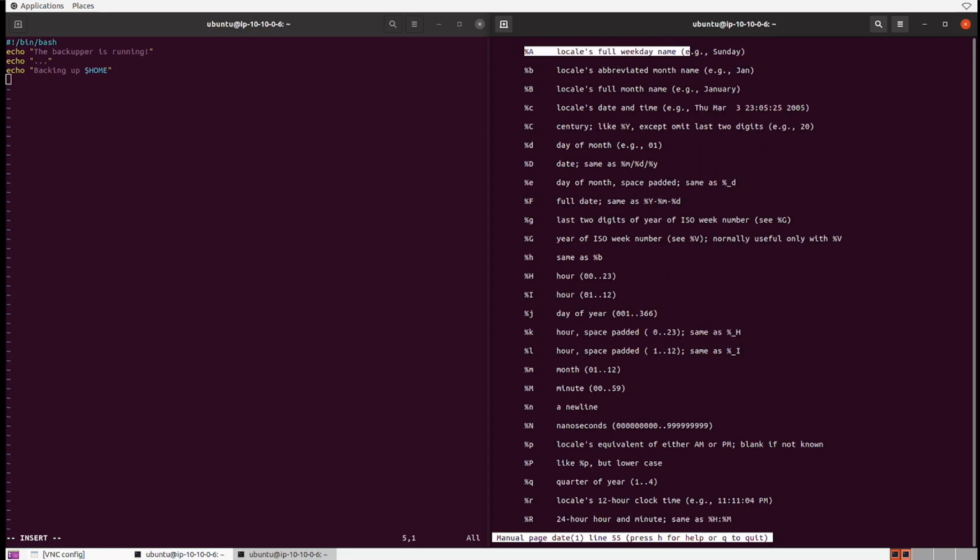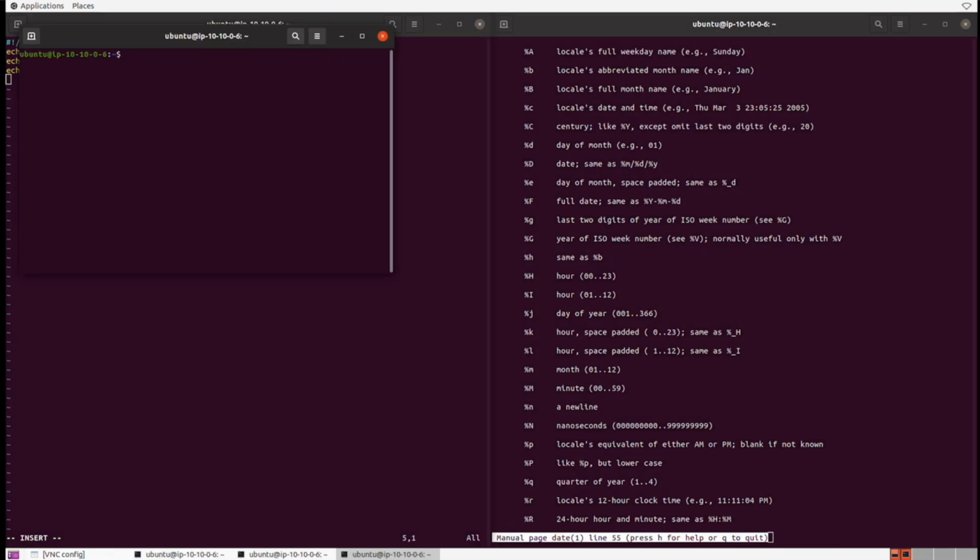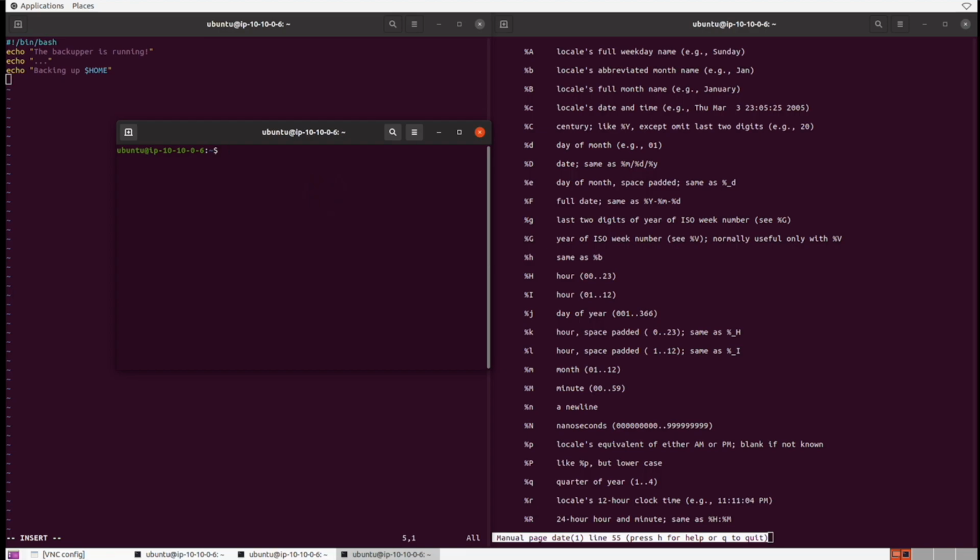So I guess %a indicates the locale's abbreviated weekday name, and %b looks pretty handy too for the abbreviated month. That looks easy to read, right? Sunday and Jan in that example. So let's open up a new terminal and test that out. Let's actually try to run that command. We would have to run date and then that plus format. And it actually looks pretty good, right? Just Sunday, nice and clear.